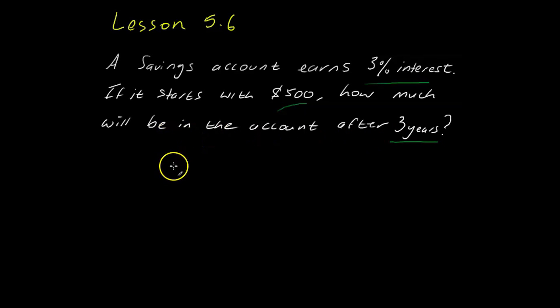So with that, we need to understand, first of all, how much is 3% of $500? And then we've got to add that to this amount for the second year, and then calculate the interest on that compounded amount. So compounded just means an amount that is growing each year with the interest. If we look at that mathematically, we first need to work out what 3% of $500 is, and then take it from there.